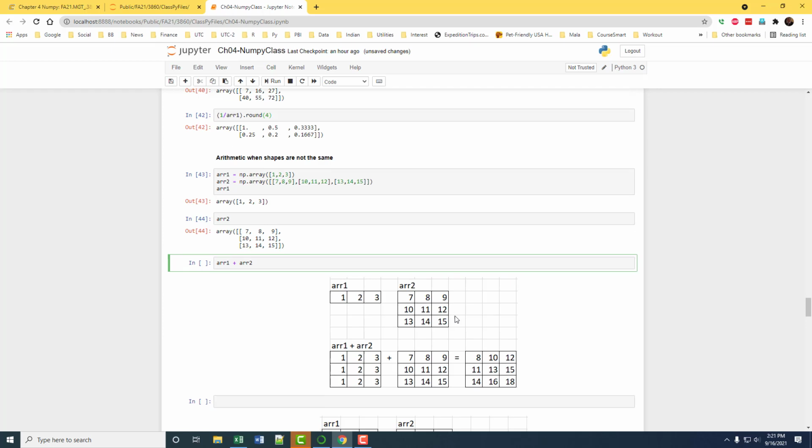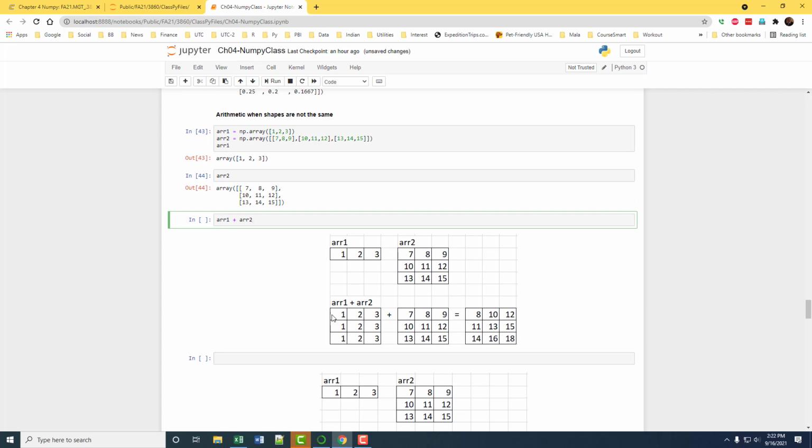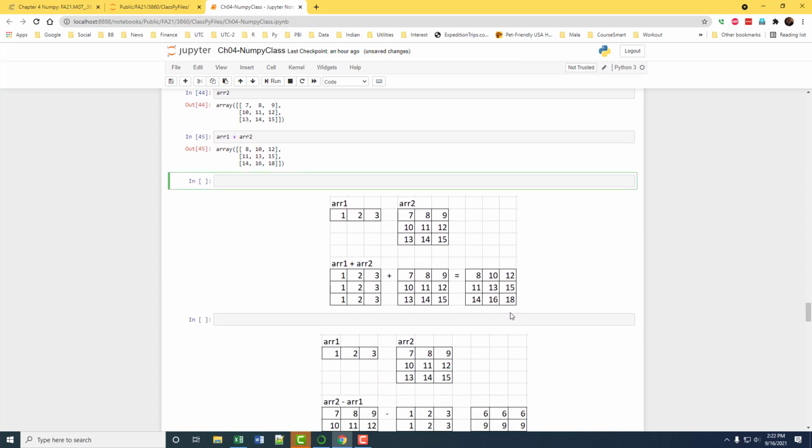But for now, you need to understand that the one with fewer dimensions, ARR1, has only 1 dimension. ARR2 has 2 dimensions. So it will expand the dimension, it will copy the same values in the other dimension. So ARR1 will expand in this fashion to match the shape of ARR2, and then the addition will take place.